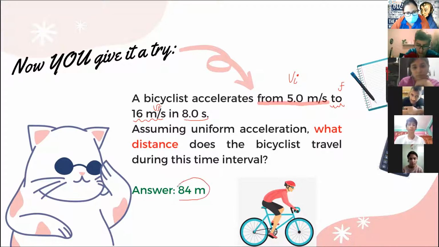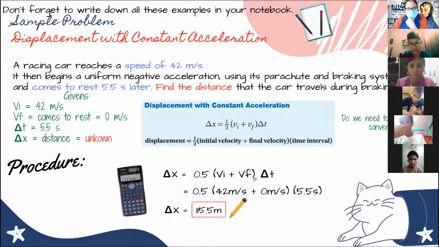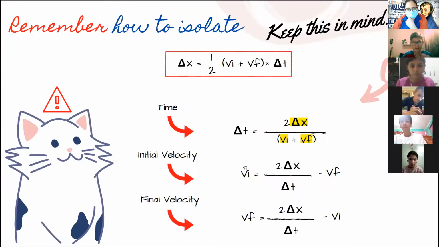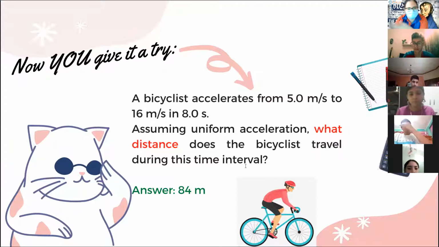Let me know if you got this answer. This is just about trying, okay? Use the same equation that I projected before. If you kind of forgot, is this one? Okay. Did you get the 84? Yes? Yes. That's it, okay? You try, you get the 84, and try to remember how you did it, okay?